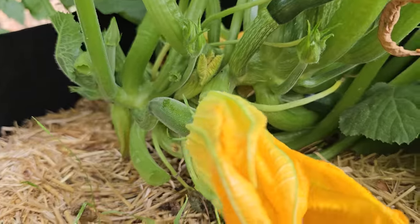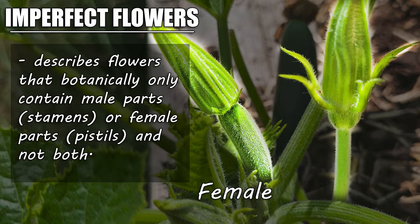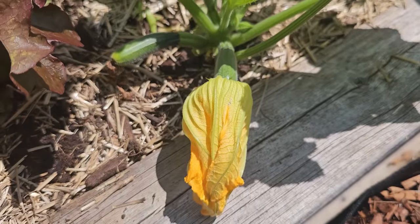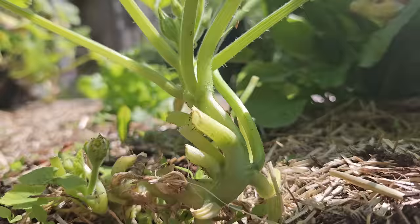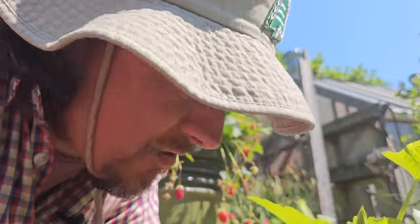Zucchinis, like all squash, have imperfect flowers. That's not to say they're not stunning, because they really are. What I mean by imperfect is referring to the scientific definition of a flower, indicating that each one is either male or female, not both — they are incomplete when it comes to trying to pollinate themselves. As such, zucchinis really do rely on external factors to pollinate their flowers and produce their fruit, and the largest contributor to this are bees. It's the male flowers that pop out first on rather elongated stems, and while they do last quite a long time, the timing doesn't always work out with the female ones.